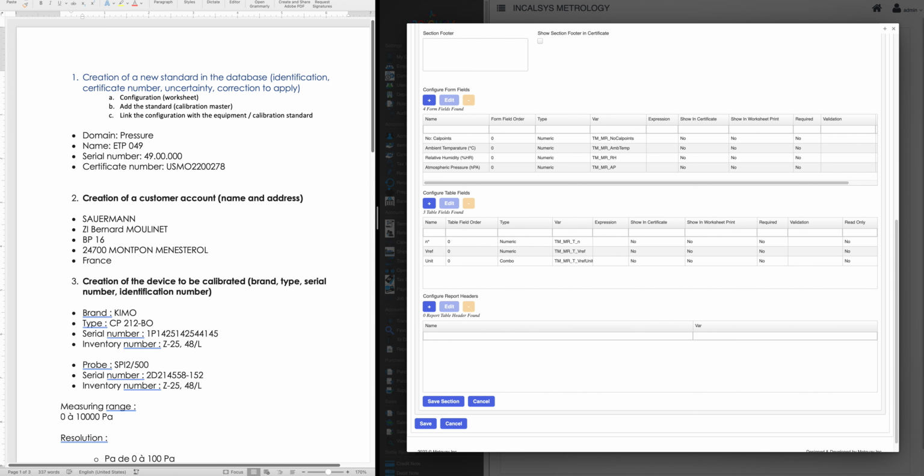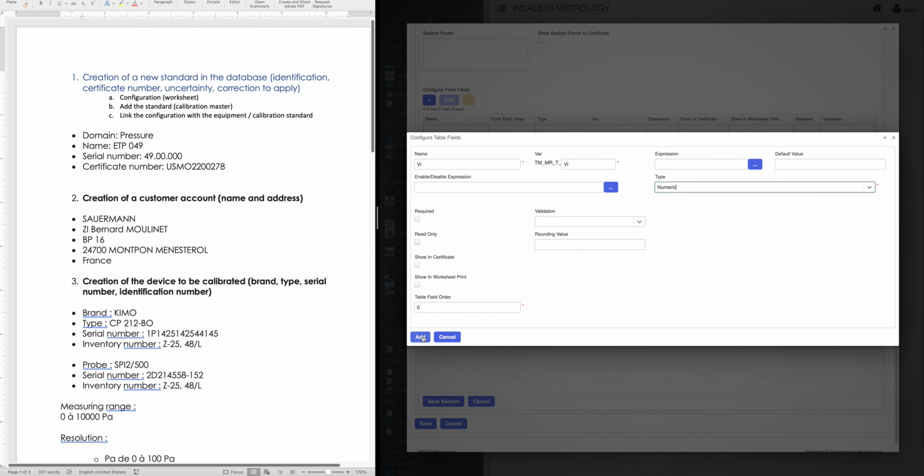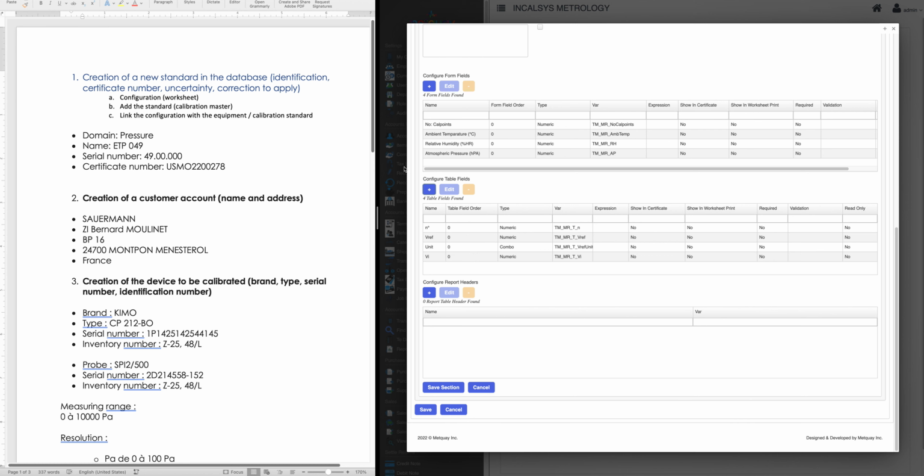Then I'll choose VI or add VI, which is the next field, which is a numeric field again. Then I need to add the VI unit.